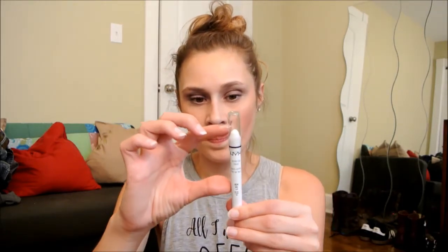So I put it on my eyelid, and then I use a Real Techniques blending brush to push it in, and I like this. Obviously there's a good amount left in it, so I don't know what's realistic for finishing this. This will be a surprise item. Will I finish it? I don't know.